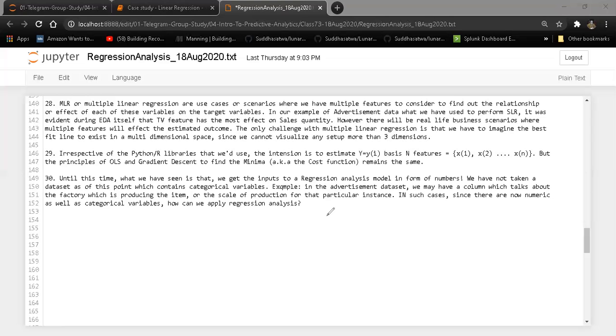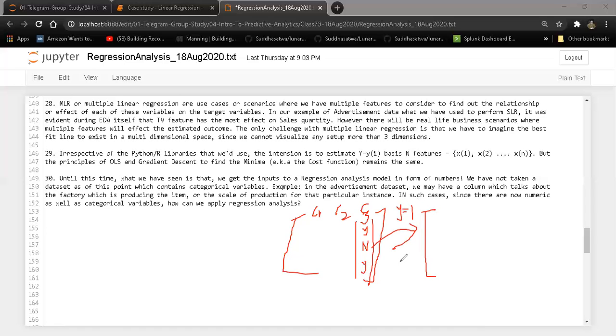One very common technique which we almost always use is that, let's say I have a data set something like this, and I have a set of columns C1, C2, and C3. In C3, I have a categorical variable, let's say a yes, no answer. So I can take this column and try to convert it into a numerical form. How can I do that? I can say I will mark all the y values as 1 and all the n values as 0, right? So in that case, where it is y, I'm going to take it as 1, and wherever there is n, I'm going to take it as 0. So it becomes 1 0 1 0 1 0 kind of thing, right?